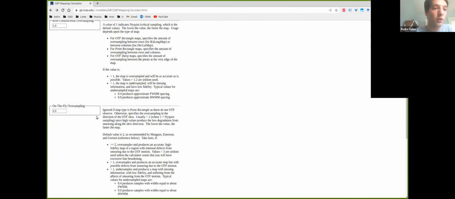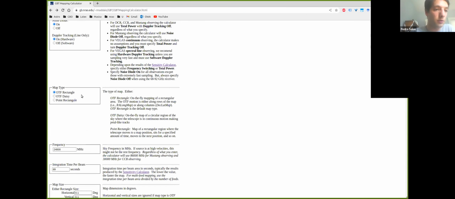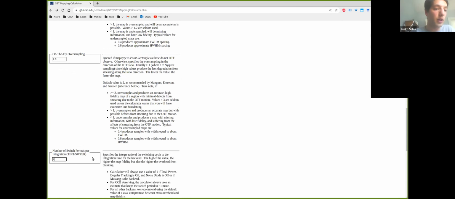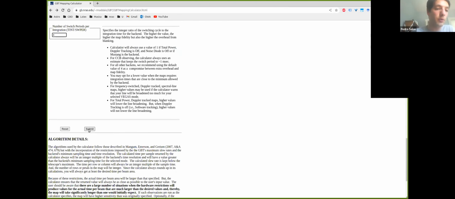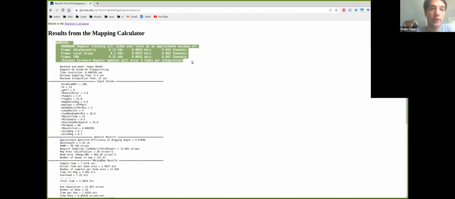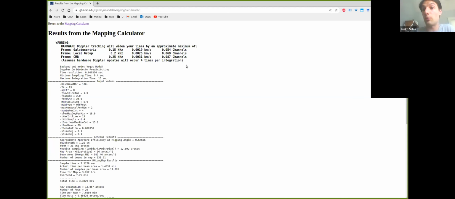So once we have all these inputs into the mapping calculator, you can either just hit enter in any of the prompts or hit the submit button, and it will give us the results. The first thing is it's going to warn us about Doppler issues with the Doppler tracking.